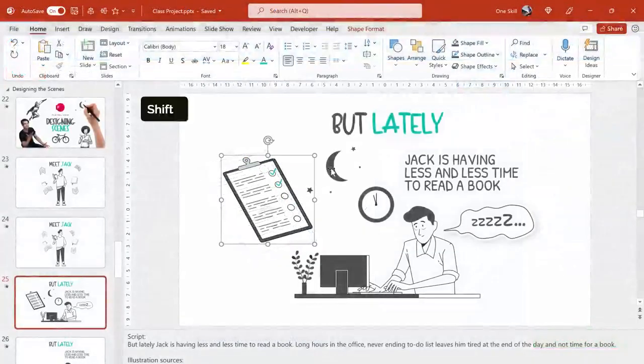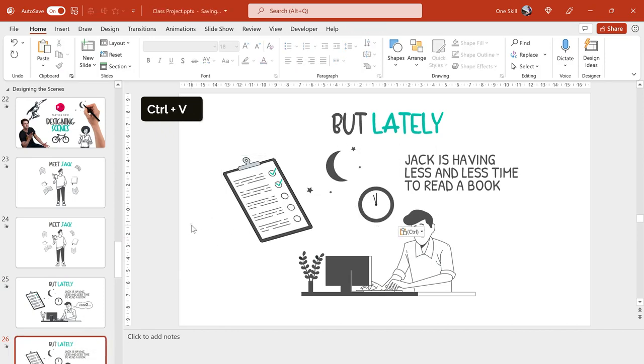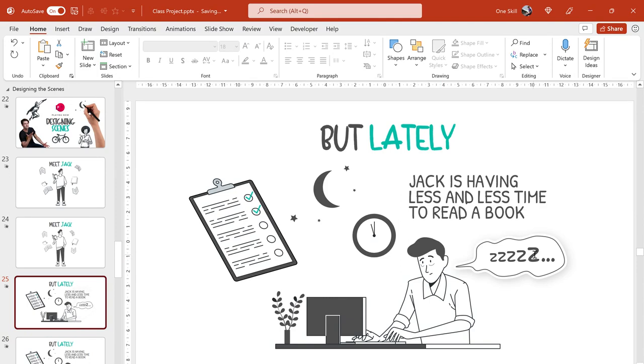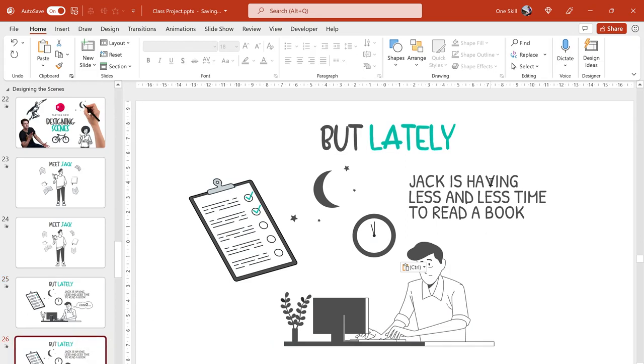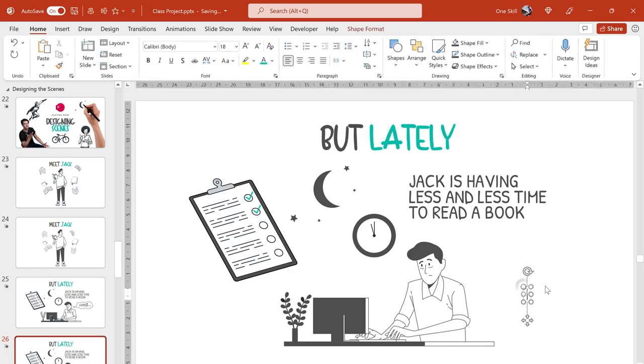And to save some time, let me just copy these illustrations from my previously created slide and let's paste them right here. And now let's focus on creating this snoring sound. It was created just using PowerPoint, no external illustrations were needed. So first of all, we'll need to insert a text box. So let's just jump to Insert tab and let's select text box, let's double click and let's insert letter Z.